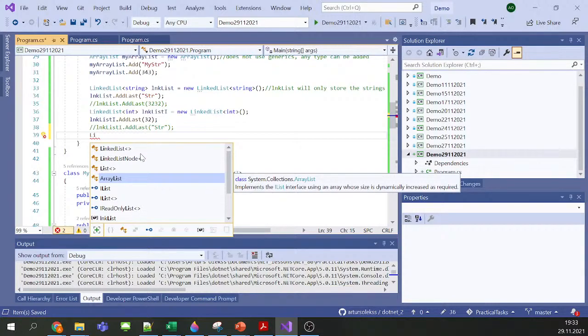The array lists are created, so basically they are objects. Again, all the collections are objects. So this object will store the elements inside arrays. This is why it's called array list. The difference is that every time you add a new element or remove an element from the array list, it creates a new array.